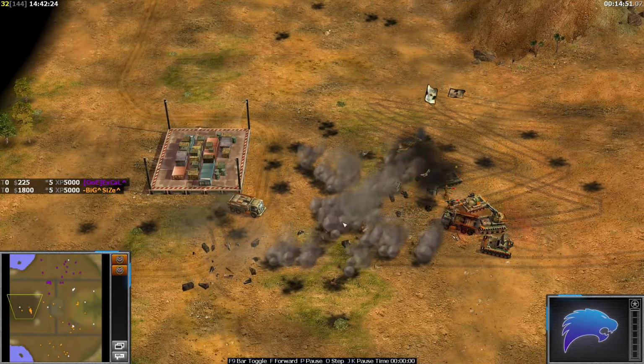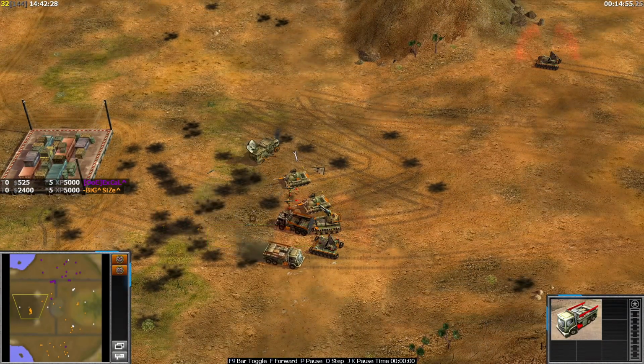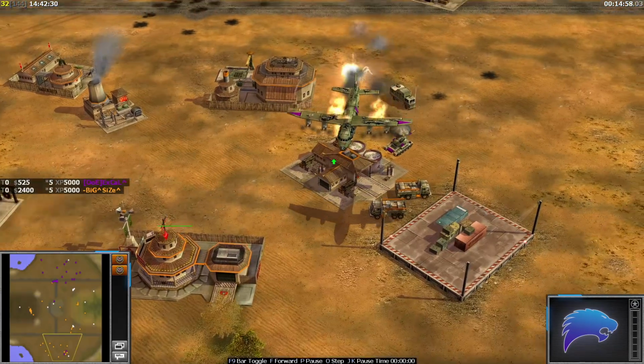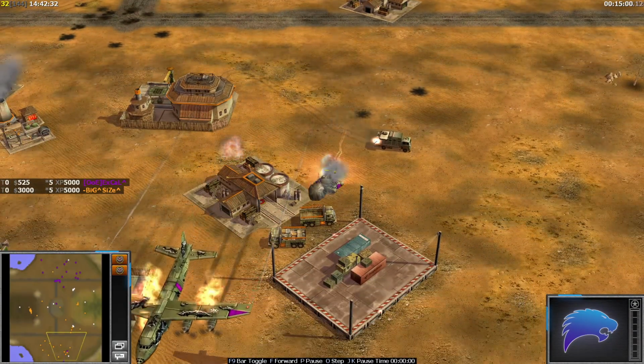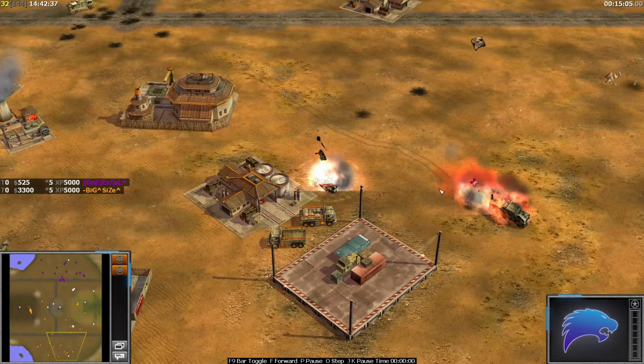Artillery comes in, hits the supply, which I think was there. I don't know. Was that a bunker there? He's killed at least 2 outposts. Here comes a tank drop from ExCaL once again, but there's an outpost already there for SiZe. Takes it down, relative ease.